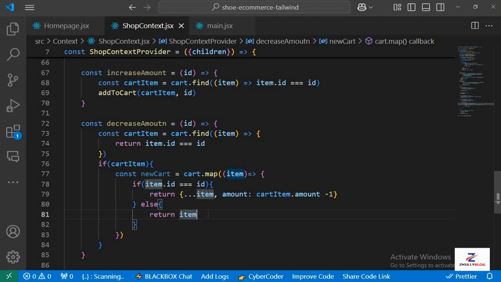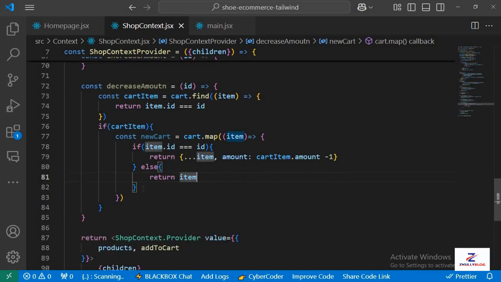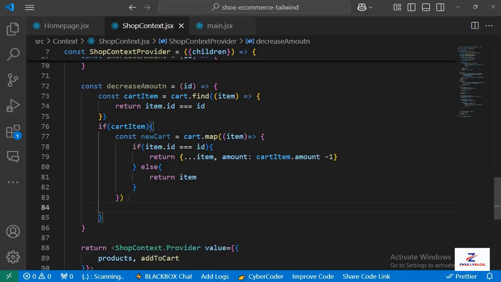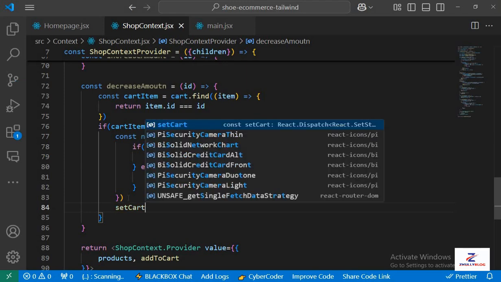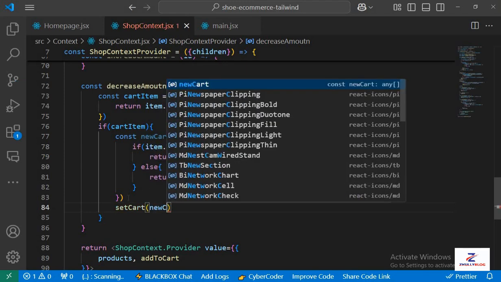So otherwise, we're returning the item as it is. Okay. And we're going to update the cart state with the updated quantity. So here, setCart to the newCart.